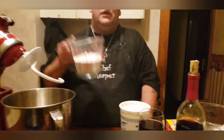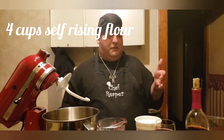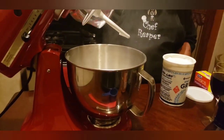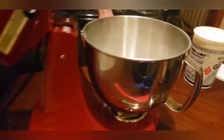We're going to do 2-ingredient pizza dough. Really simple. I'm going to double the recipe. The recipe calls for 1 cup of flour, 1 cup of yogurt, just Greek plain yogurt. I'm going to make a double batch because it'll do a 16-inch pizza. So I'm going to put the 2 cups of flour in there, and this is self-rising flour.